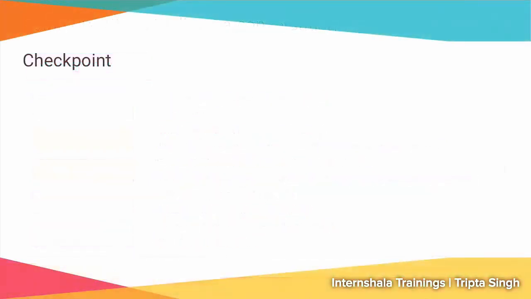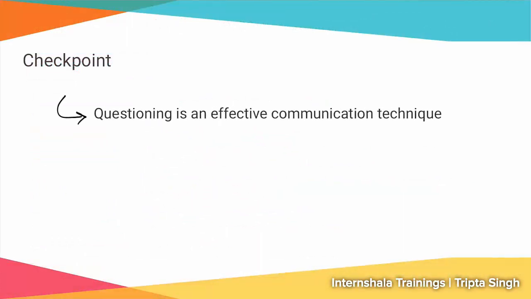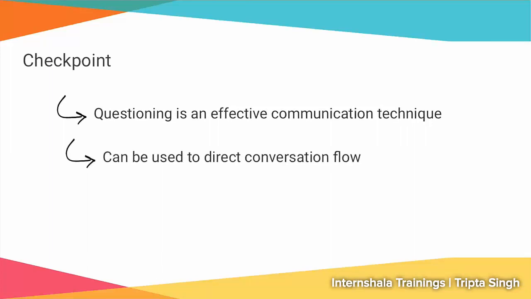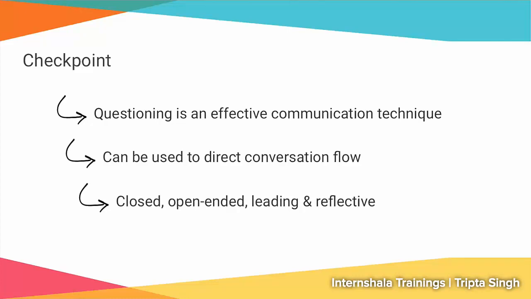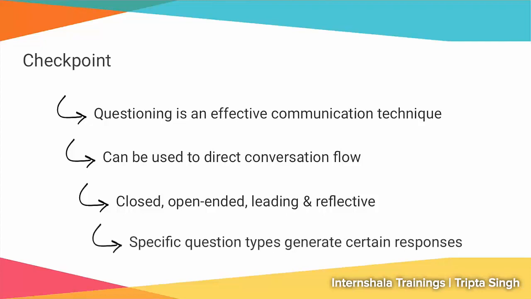So what have we discovered? Questioning can be an effective communication technique. Specific questions can be used to direct conversation flow. We have learned about the four main types of questions: closed, open-ended, leading, and reflective. Depending on the information we want, we can use specific question types to help ensure that we get the best answer possible.